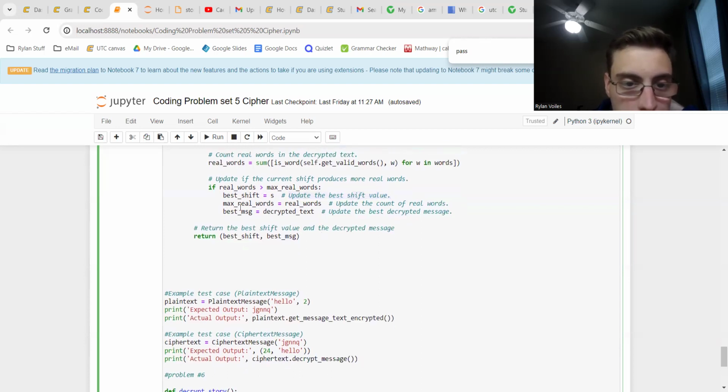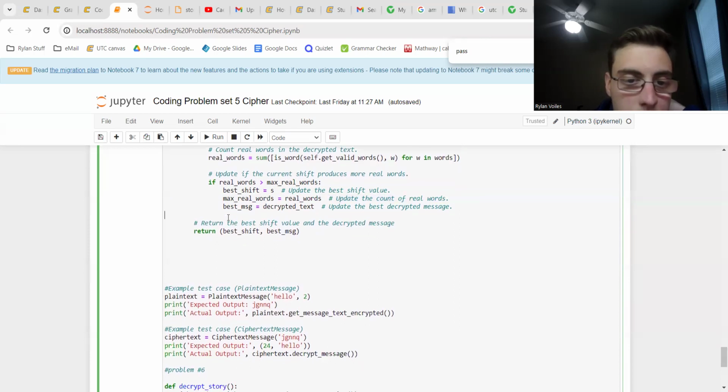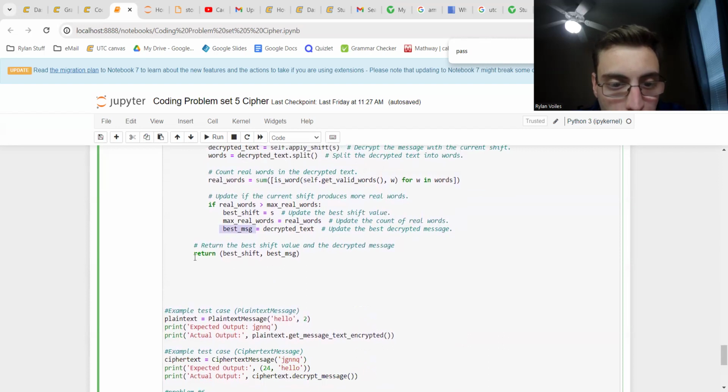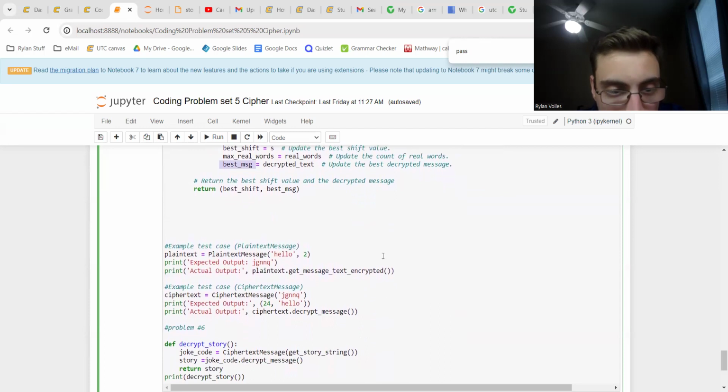Next, we set max_real_words equal to real_words, and basically just update the count of real words in the message. And we store the decrypted text into the best_message variable as a string. Finally, after we finish iterating through the for loop, we simply return the best shift value and the decrypted message.